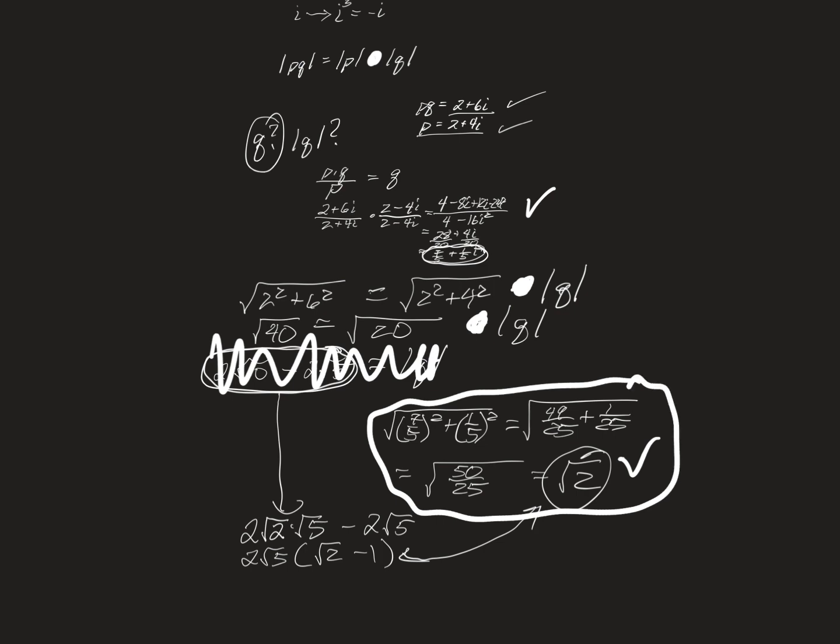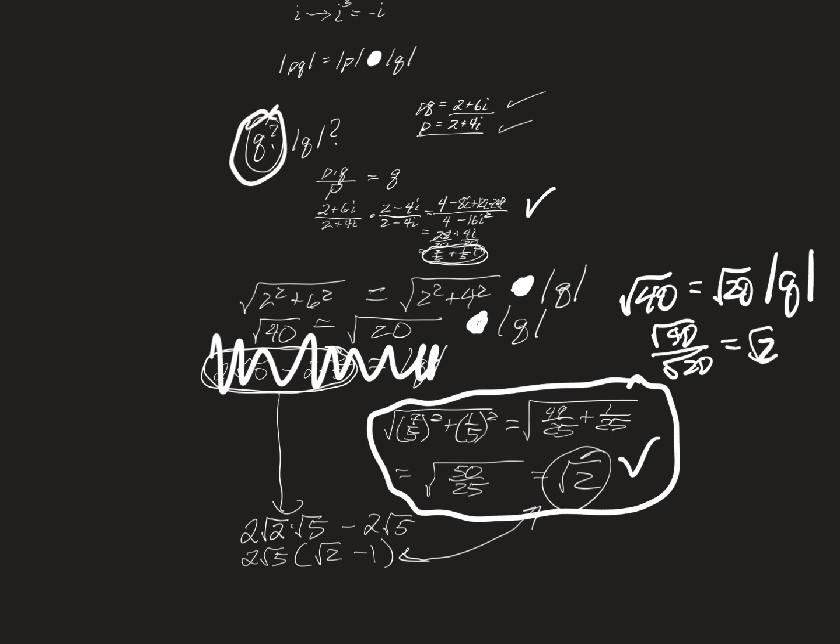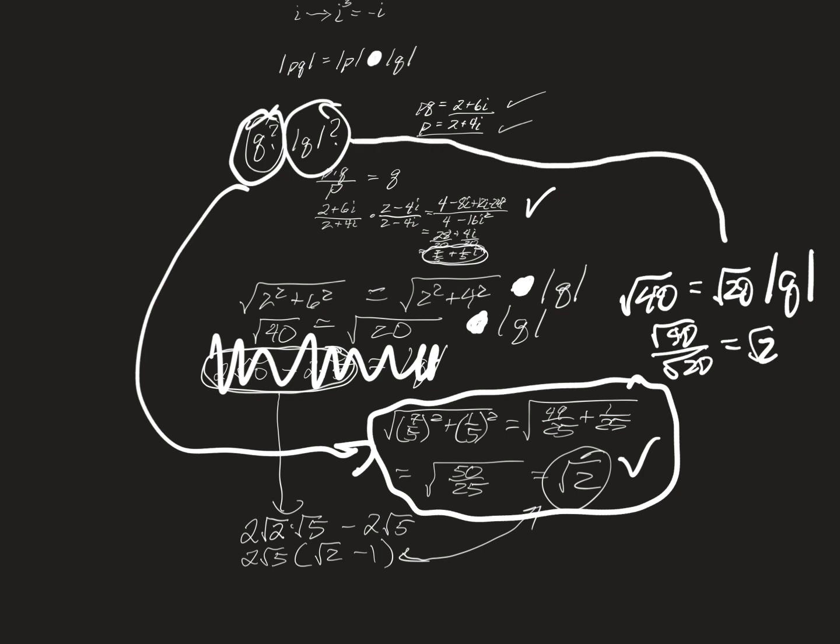So what I really have here is the square root of 40 equals the square root of 20 times the modulus of Q. I ended up writing it with an addition. I apologize. Very sorry for that. Well, the square root of 40 divided by the square root of 20 is equal to the square root of 2. So if you were asked to find Q, you could then find the correct modulus. Or if you were asked to just directly find the modulus, you could do that as well. And both will lead to exactly the same answer.